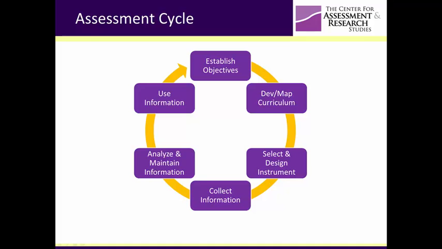So obviously, if we're developing a new program, we need to articulate the outcomes or objectives for that program. And then we create the program in such a way that it allows us to meet these outcomes. Each outcome is going to be mapped in the second phase of this cycle to a specific program component or feature.